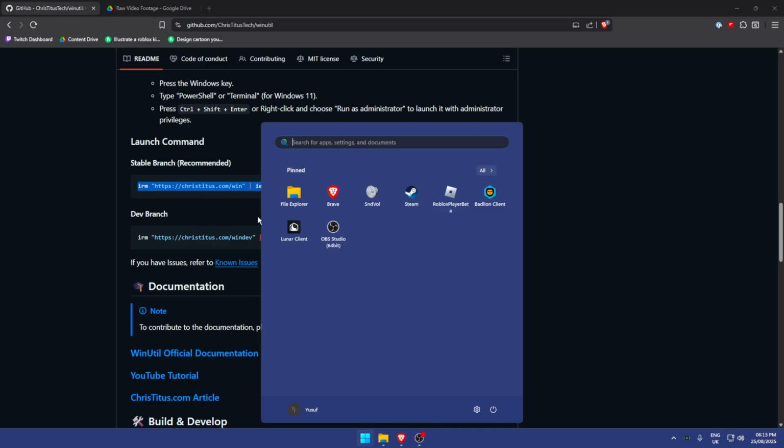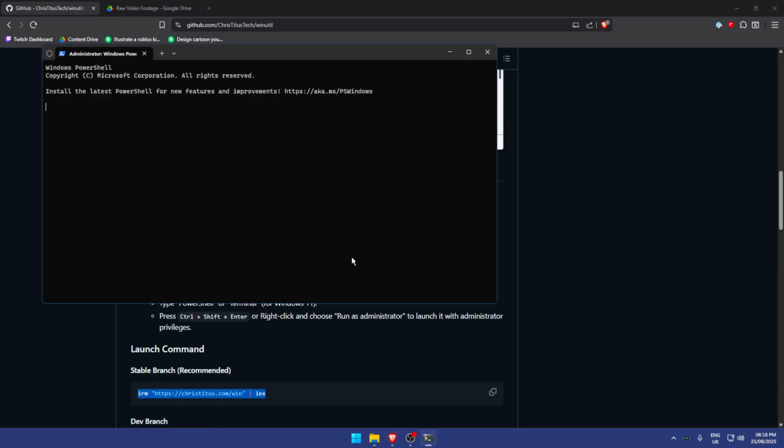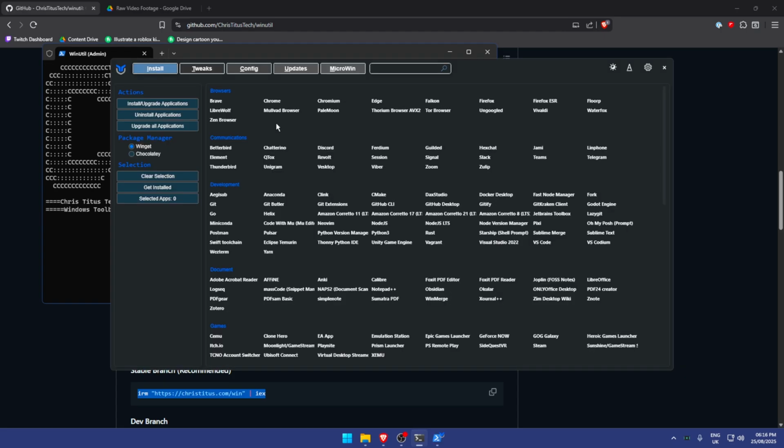You want to copy paste this code. You're going to go into your Windows PowerShell, run it as administrator here, copy and paste this, and press run. What this is going to do is launch this software, completely safe. Again, it's open source. You can check it all out without actually installing it on your system. You don't need it on there forever. It just needs to be here for now.